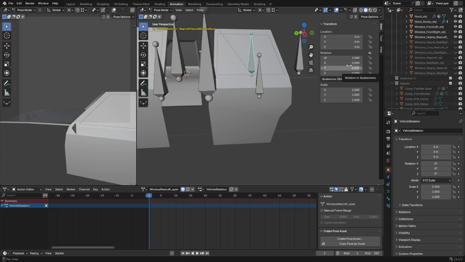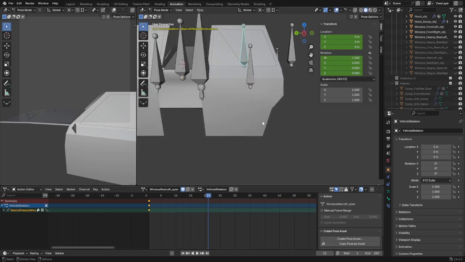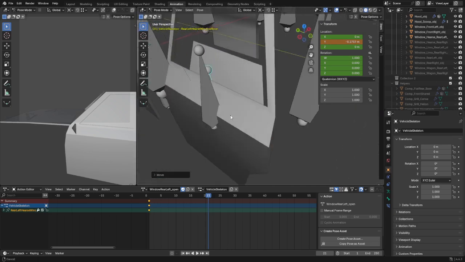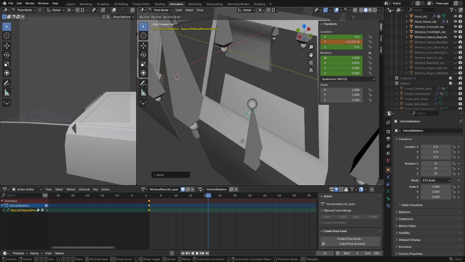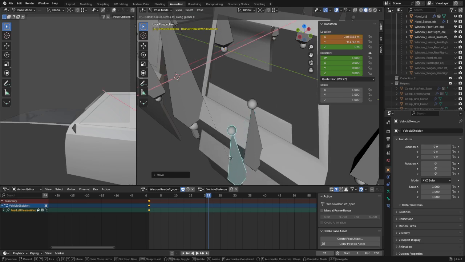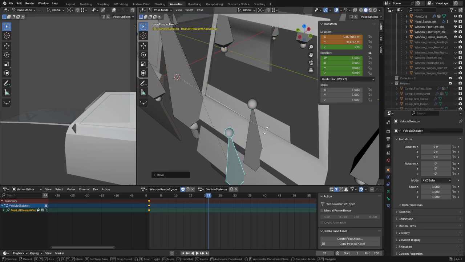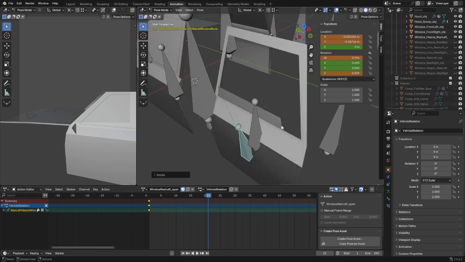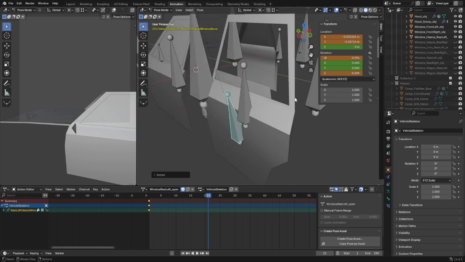So that is your closed position. Move X. Rotate Y. Okay, that fits.